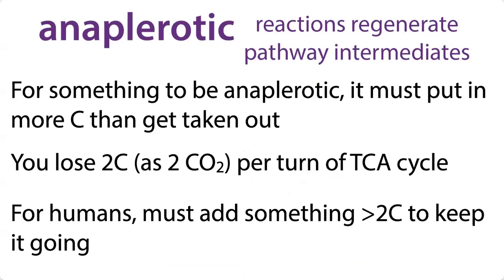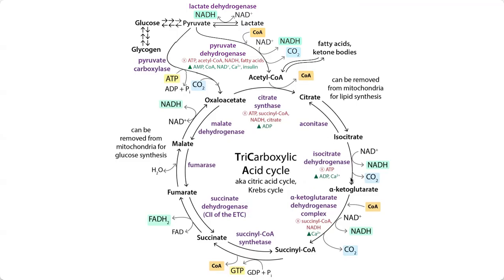When you take things out, the problem is that you then need to find a way to keep the cycle going. With each turn of the cycle, we're losing 2 CO2, and we enter 2 carbons as our acetyl-CoA. So we have 4 carbons in our oxaloacetate, 2 carbons in our acetyl-CoA. We join them together and we get the 6-carbon citrate. We lose 2 of those, and we're back to having a 4-carbon compound. We add 2, we go around, we lose 2, we have 4, we add 2, we lose 2, we add 2, we lose 2. We keep this going, and we're generating ATP. So as long as we keep adding acetyl-CoA and we don't take anything away, we can keep this going.